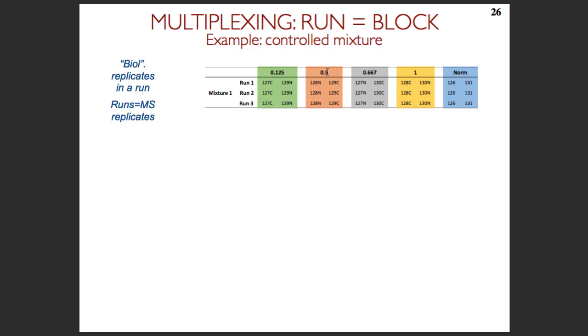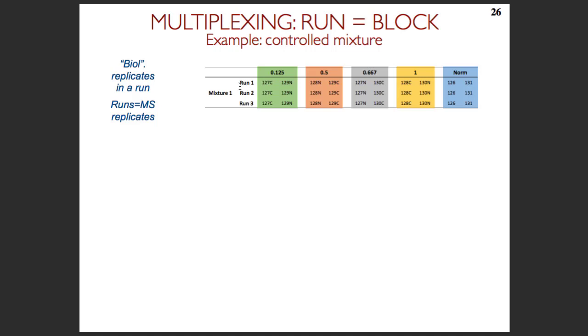So now already we see that we can choose whether we have different channels having different conditions or have multiple channels within a run have the same condition. So here the concentration is essentially our condition. In this particular case, we decided to look at the variability within an MS spectrum and have 2 channels having the same condition. From this point on, we can have multiple mass spectrometry runs.